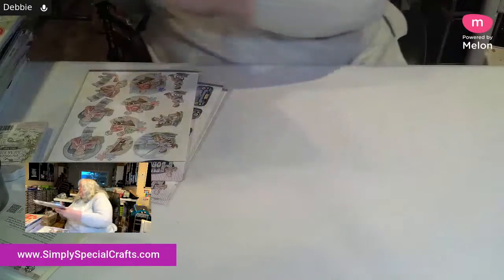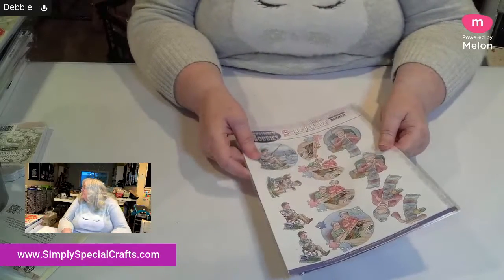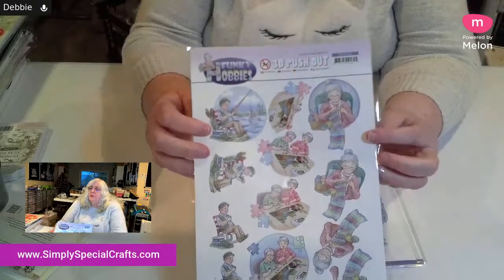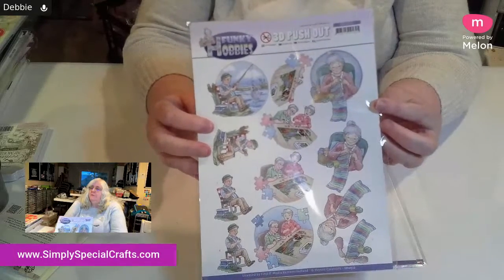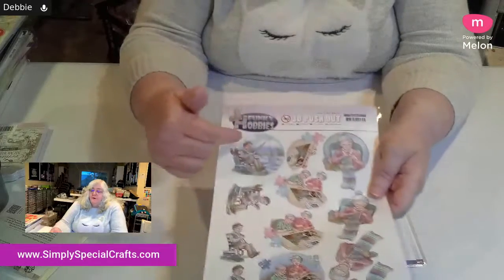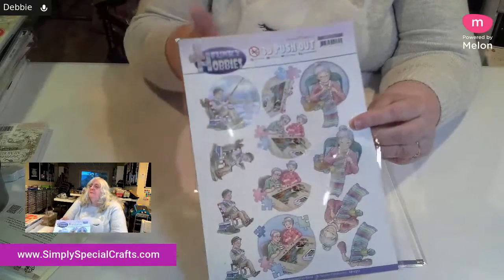So we'll set these off to the side. Alice is asking how many come in a kit? Each of those kits makes 3 cards. And we also have just the new push-out images. So if you like the idea of the push-outs, the themes that they're using, but just want the push-outs, we've got knitting on one side, we've got the jigsaw puzzle, and then we've got fishing on the other side. And each one of these push-outs makes 3 images. These are $1.69, guys. That's a great deal.